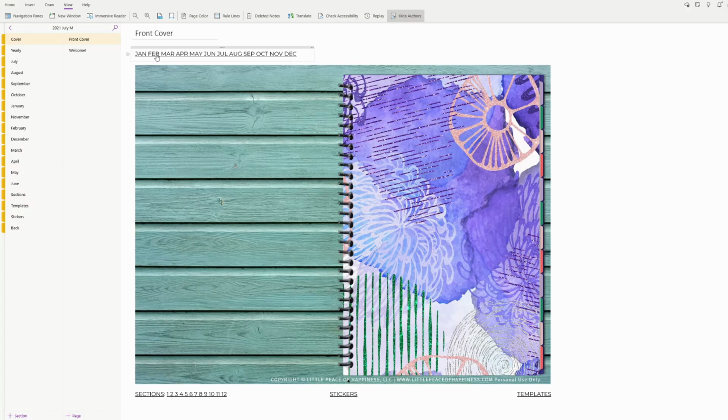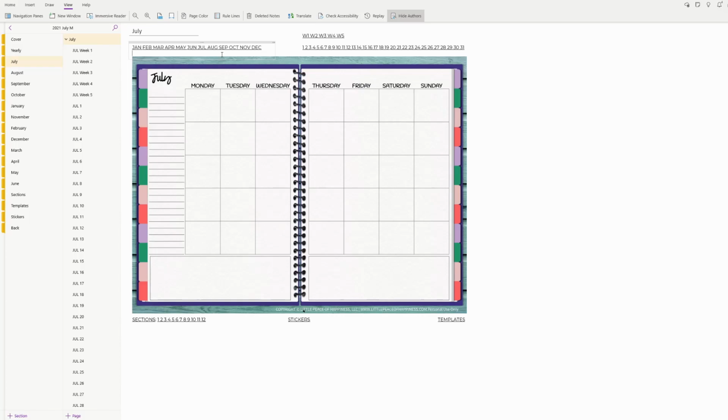I cannot, however, move these around. It's going to take some time if you choose to do this yourself, but all of these links are hyperlinked to these sections, and there's probably about 500 of these throughout the whole document or file. So if you want, you can go in and do the work and duplicate and move these around, but these links are going to work fine even though I move these around. So I click on July, and it's still going to take me to July. And on the left side, you'll see it as July up here at the top.